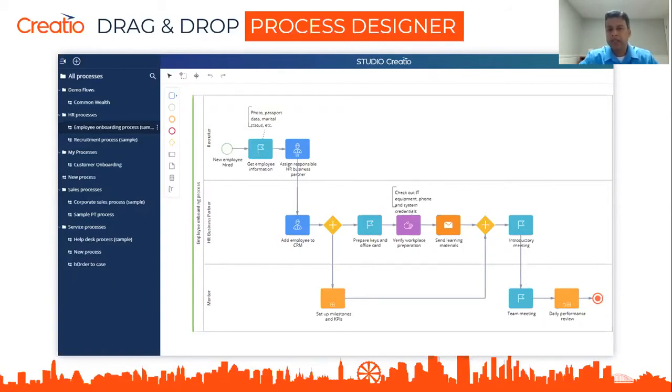Previously, the only option for the users was to go into a constructor package such as Visio, and then pretty much sketch it out on a whiteboard, and then take that image and build that in an enterprise studio to make it into an executable business process. And that is a big issue.